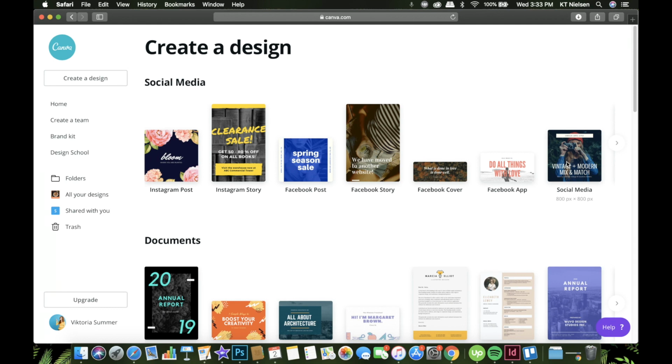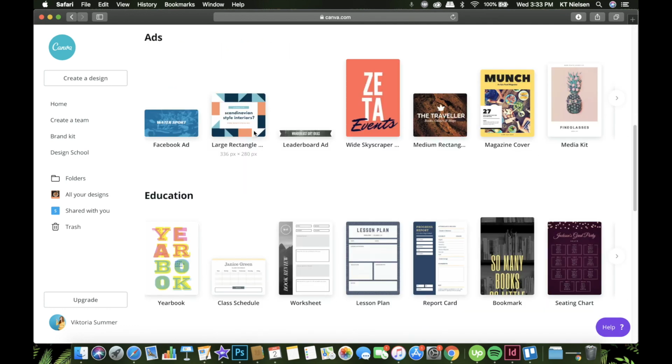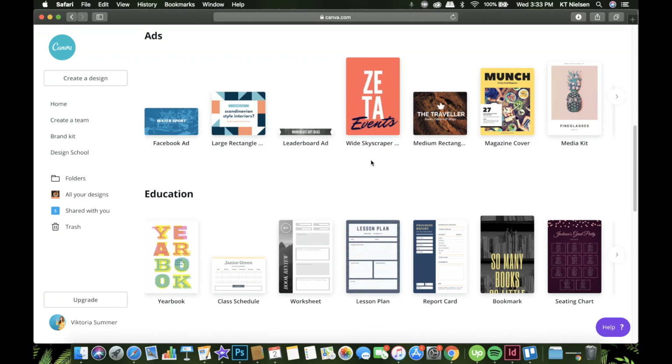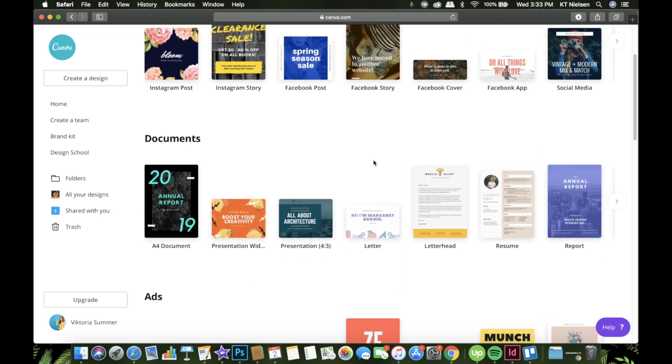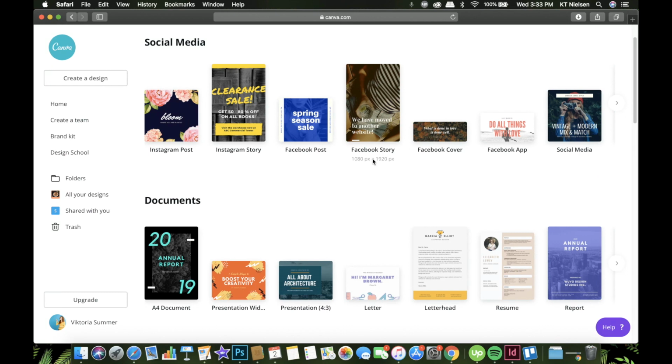The thing that you need to remember is if you know the exact dimension of the project or the design that you will be making, then just choose custom dimension. If you have the time to check the suggested graphic design sizes of the projects right here, then please feel free to do so. All right, that's definitely your option.